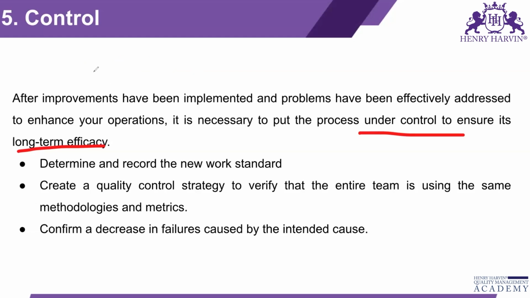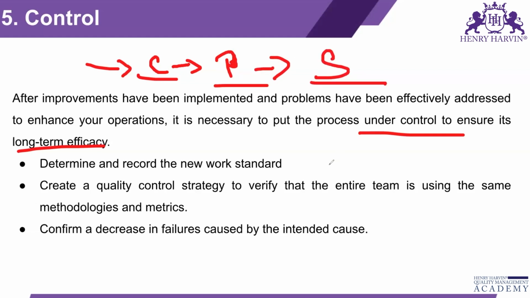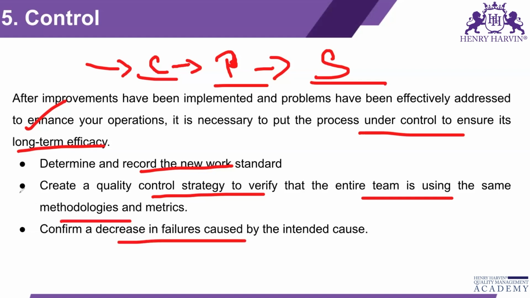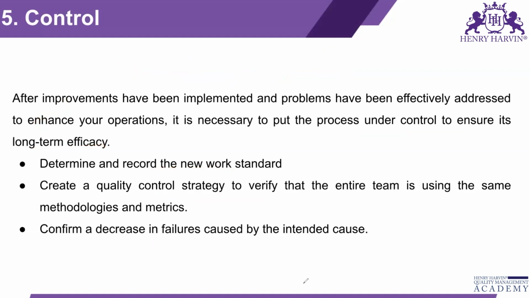So you're making sure when one particular change is made, what is DMAIC? Nothing but the changes, right? One particular alteration or manipulation or change added into the process. Based on the control, we'll be able to see how we can sustain this process for the future, for long-term efficiency. We're going to record the new work standardization. There will be a new framework of standardization. We're also going to cross-check the quality, verify with the team using a similar methodology and metrics, and confirm if there's a decrease in failures, confirming the impact of the new processes.